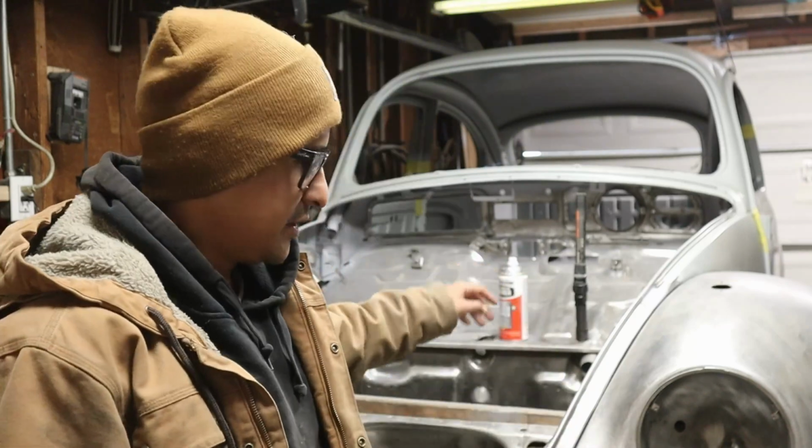Let's go ahead and take care of the sanding. And once we're done sanding, we're gonna go ahead and tackle the hood, and hopefully we'll be ready for some paint.